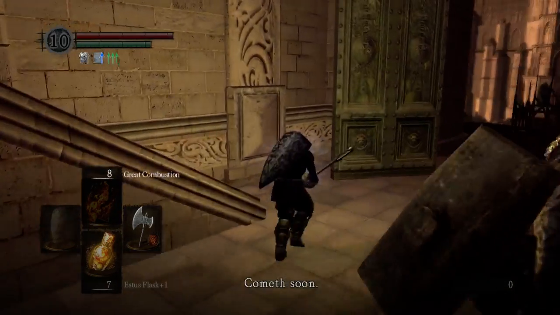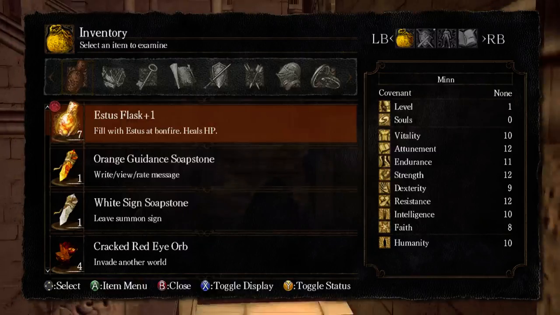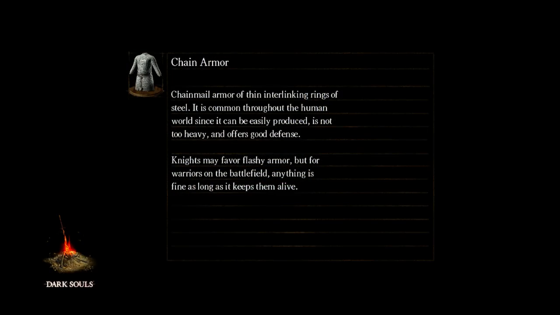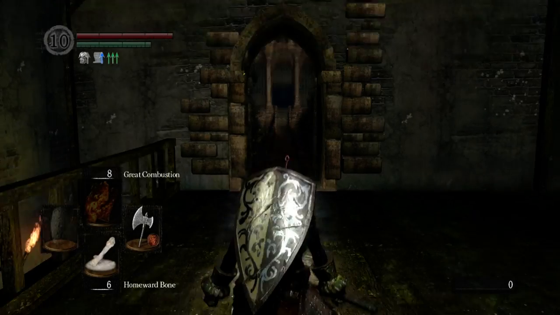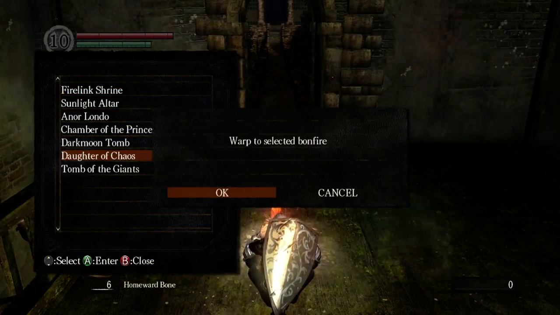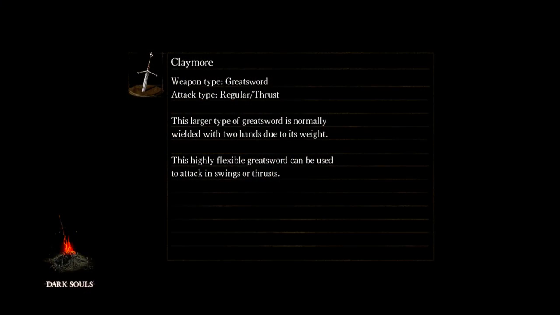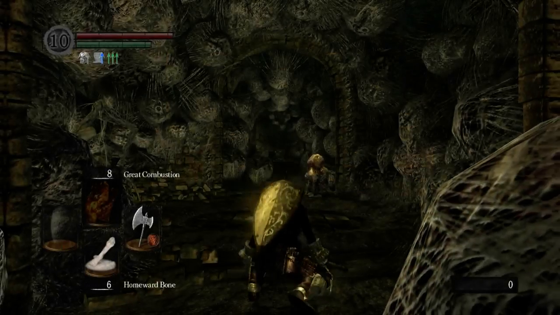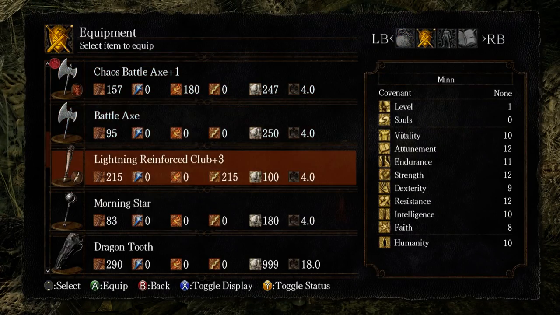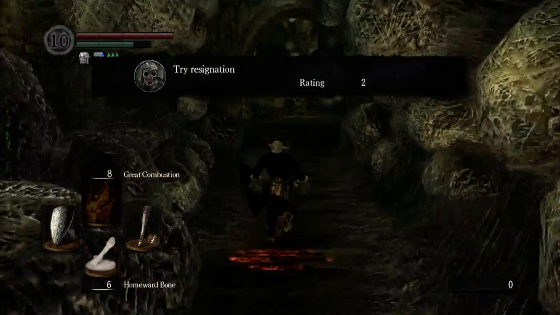Okay. And we're bottomed out, which is good. So let's start heading towards the Lost Izalith and all that. Lost Izalith also has a couple corpses with red chunks, and also has the slab we need anyway, so we do need to make this run to fully upgrade our weapon. Alright, so let's go ahead and swap on over to our Lightning Reinforced Club for this area.